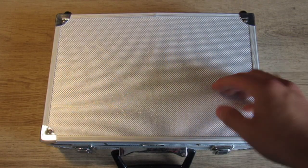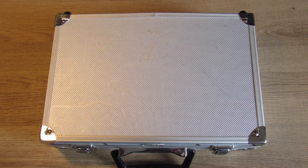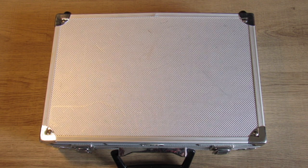So I keep these guys in this little case because I don't really carry them too often, unless I'm going to go out for a hike or whatever. But for the most part, I'm sticking with my folder, and that's perfect. But I have a few. Once upon a time, my fixed blade collection was a lot bigger because I kind of went through a phase, but then I ended up selling off most of them because I wasn't really using them, and I wanted to fund folder purchases.